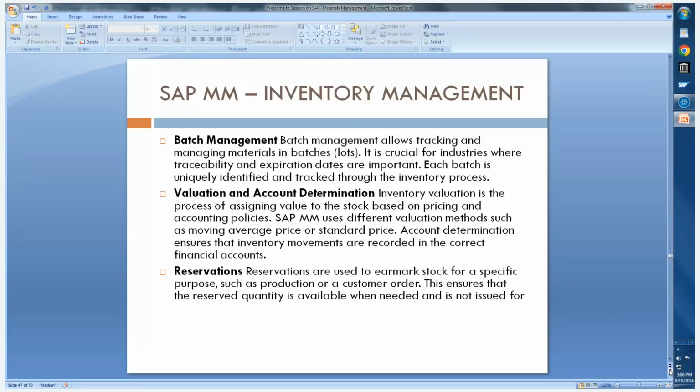Like, we have a concept of serial number also, which is able to track the inventory. Serial number is normally used for the manufactured items, or let's say, whenever you produce or purchase a certain quantity, we give a serial number. Each and every product has got a serial number. But here, the entire stock has one batch number. That means you can track tomorrow when you use the raw material in the final production. If you come across any issue with the quality, you can find out from which batch the raw material was used. Then you can trace it very easily. That's the whole idea of batch number.